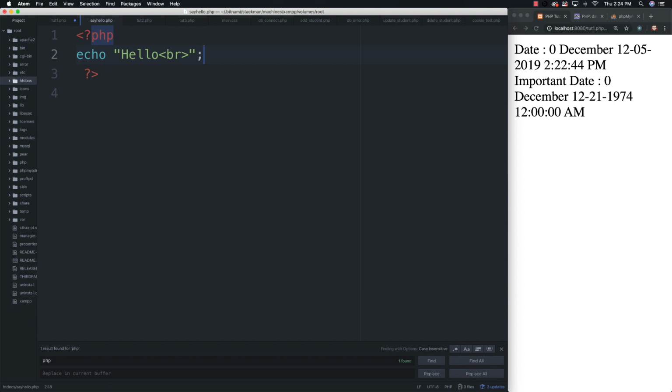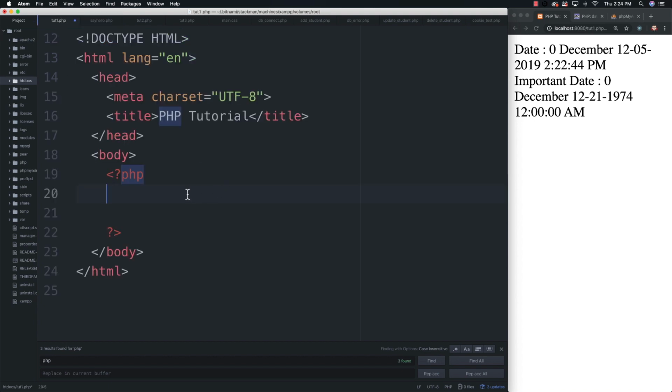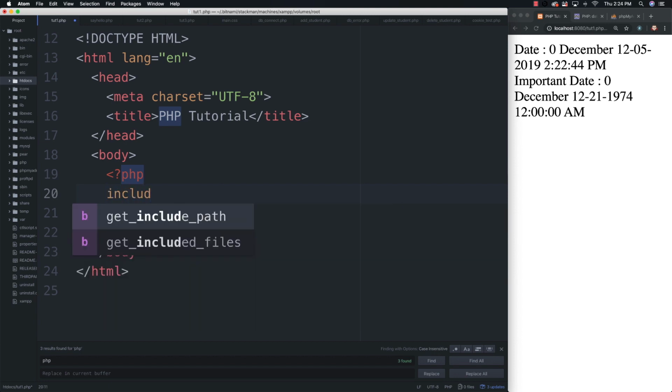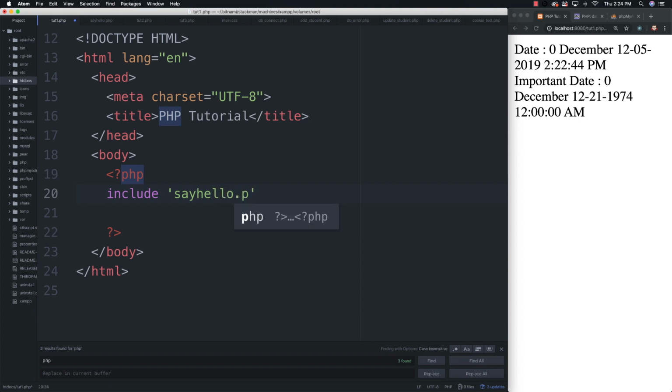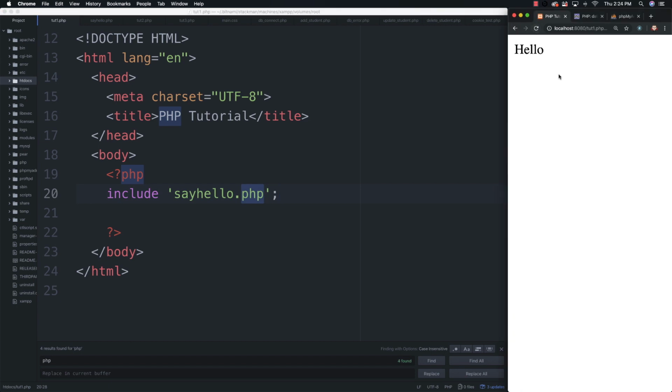That sounds like something good to do with it. Jump back over here. Now anywhere I want that code to show up, all I need to do is include sayhello, and make sure that it's in the same directory as this. That's it. That's all I need to do. Boom, and there hello shows up. So neat stuff. Pretty simple to include additional files.